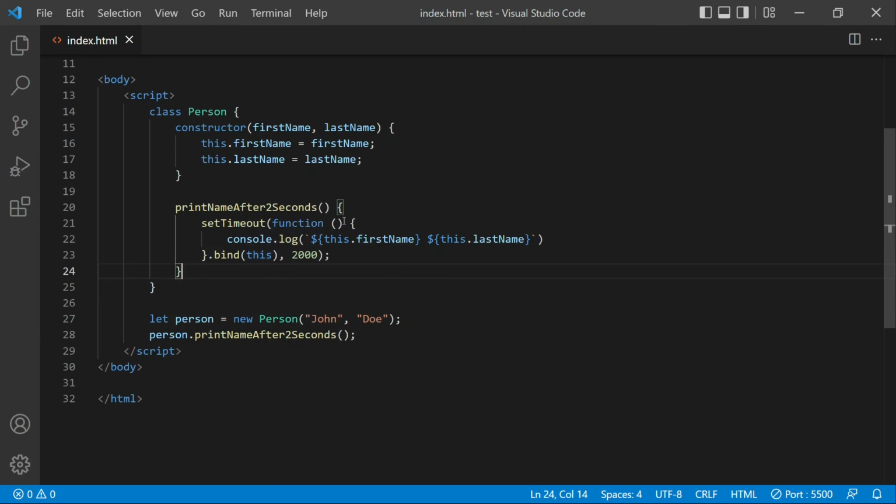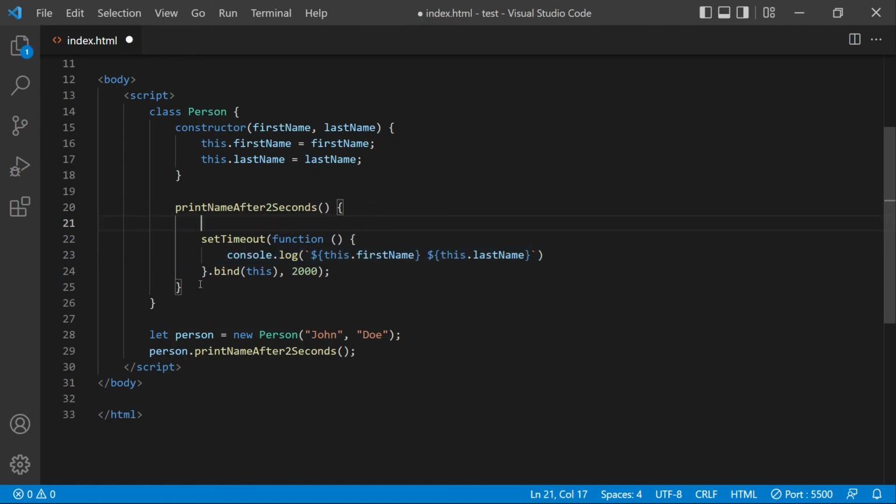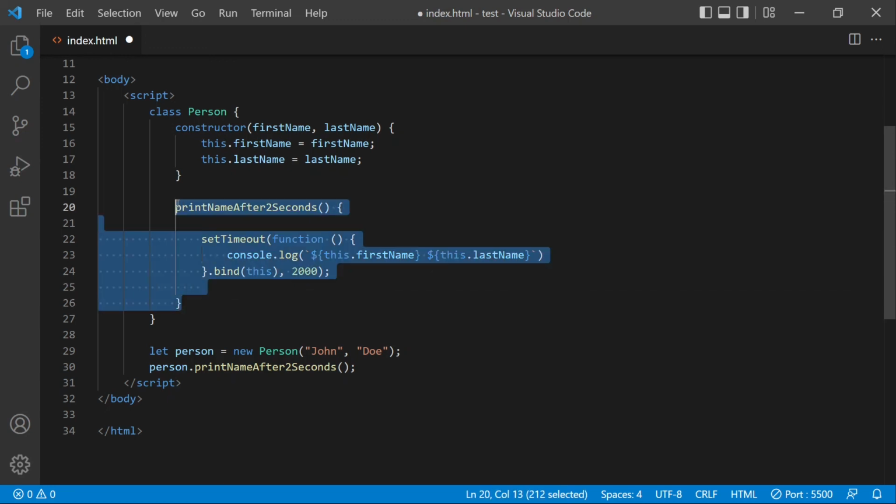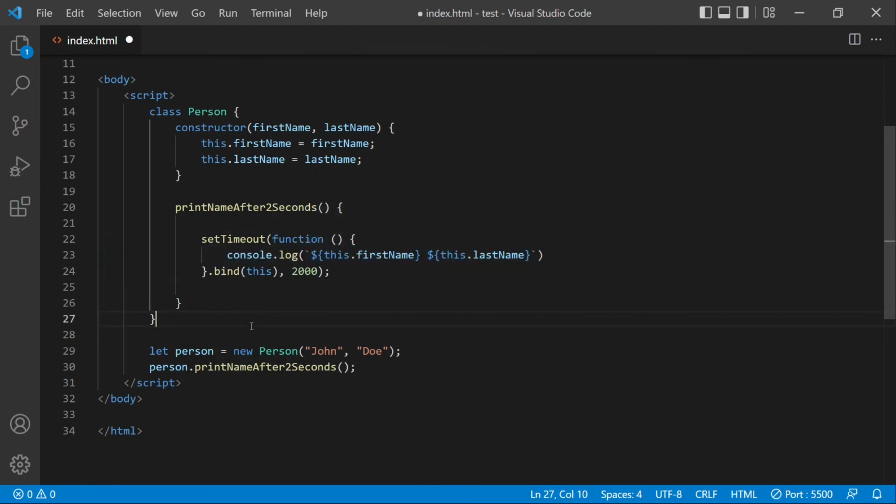So the reason why this works is because as I had already mentioned, inside the function the value of this is going to be different. So this callback function will have a this pointing to the window object. We had already looked at this earlier. But the moment you are out of this function, so the moment you are inside this scope, here or maybe here, the value of this now points back to the class instance. So the person object that you create, over here this value is going to point to this person instance. That's because once you are out of the anonymous function, you are now again part of this print name method. So anywhere outside this function, even over here, the value of this is going to be pointing to the class instance. Anywhere outside this anonymous function.